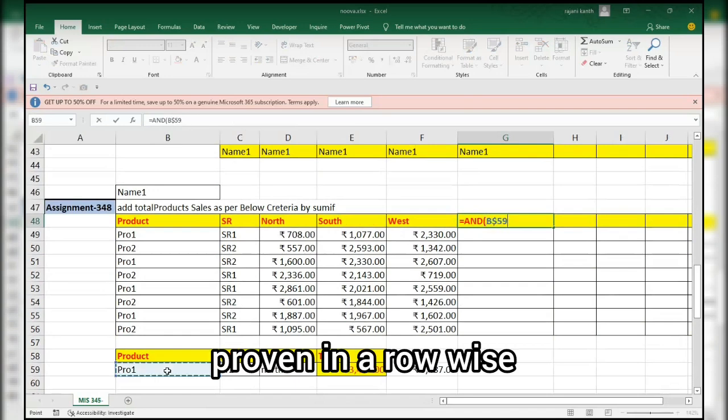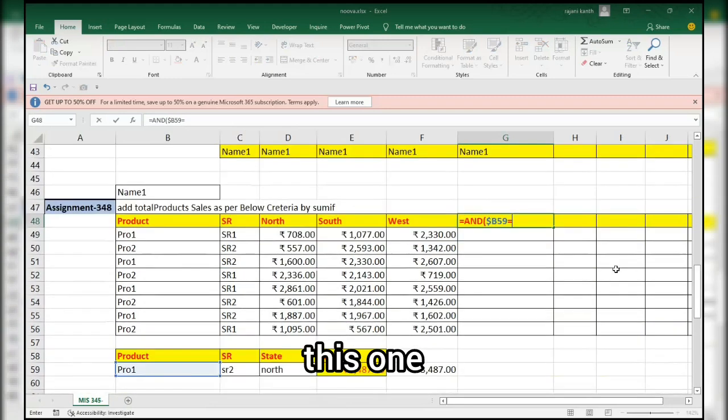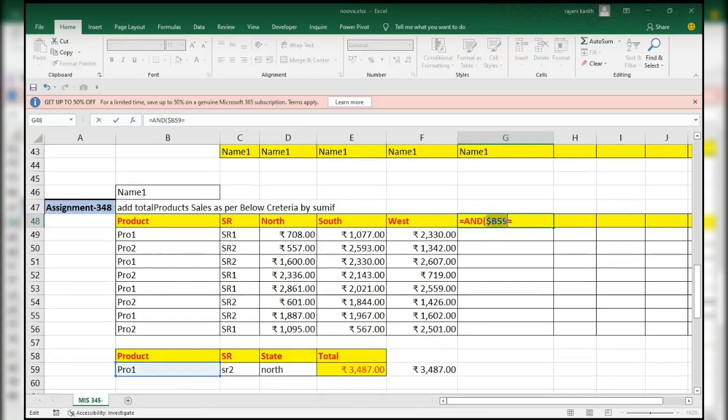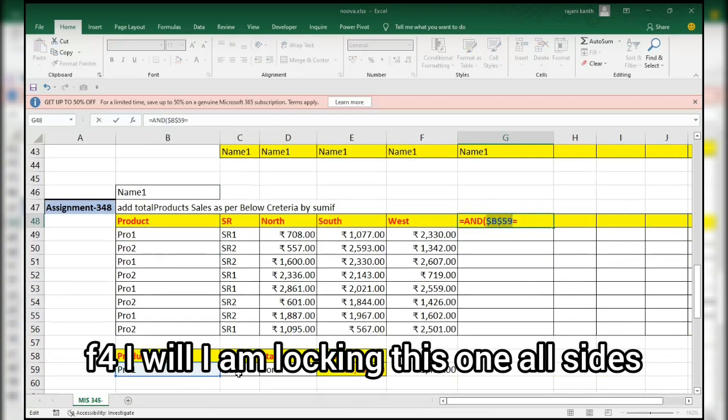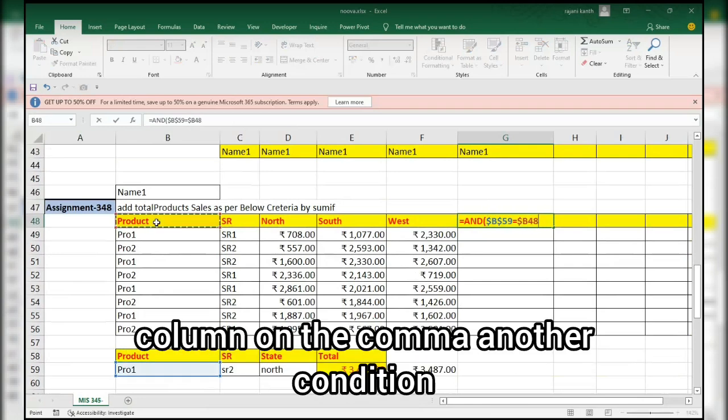So I'm locking the column but not the row, equal to this cell. Sorry, I did it in reverse. F4. I'm locking this one on all sides and this one only the column but not the row.